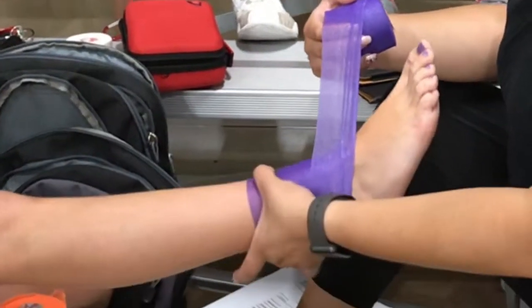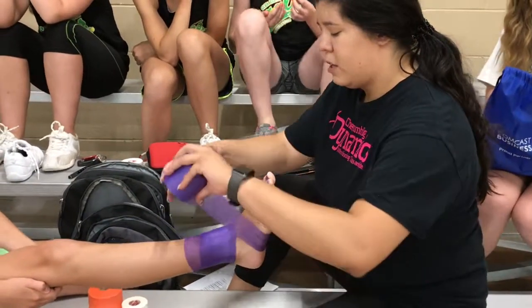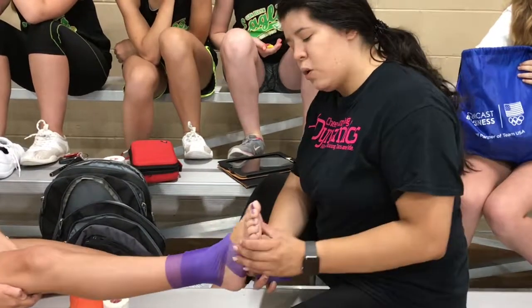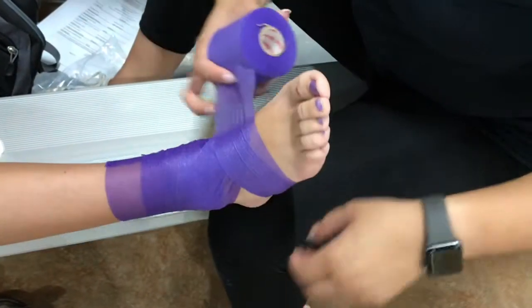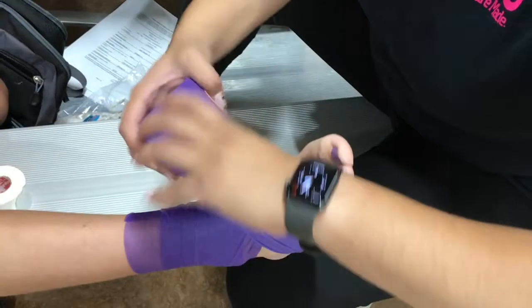This is a little bit thinner because I'm not actually going to go all the way up here. You're going to come down, loop around underneath the foot, come right back up, and loop around. So that's called the S-lock. You're going to do this again with tape. So you're going to come back down, again, going over where that original wrap was. If you want to come over, you can film it this way too. You're going to come back and around. You do want to double up a little bit on this one because this is where she does need a little bit more. And then I'm going to do a nice loop down here, and then I'm going to come right back up.